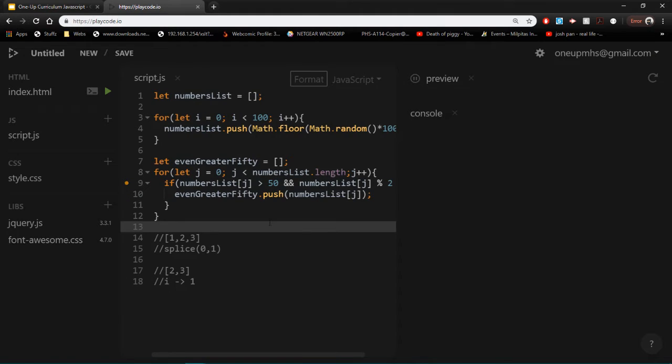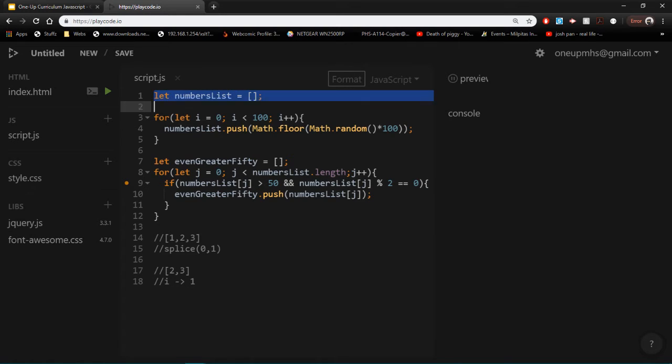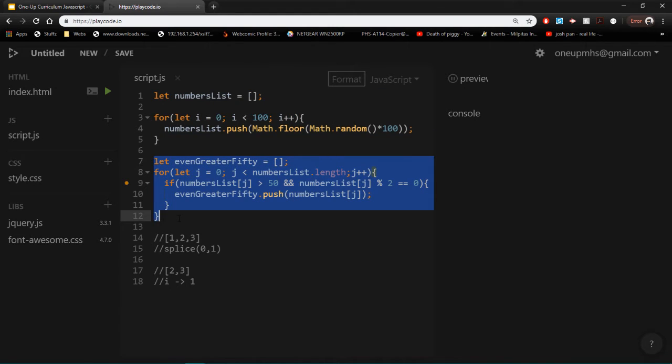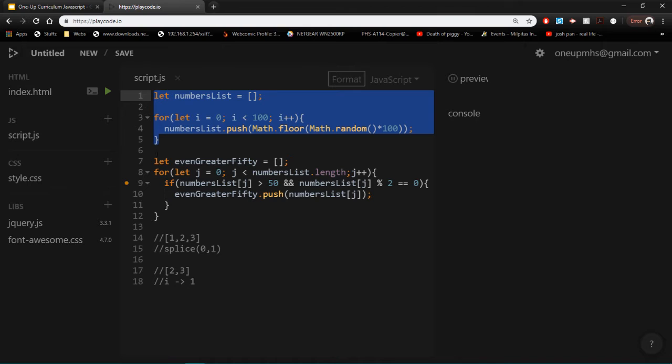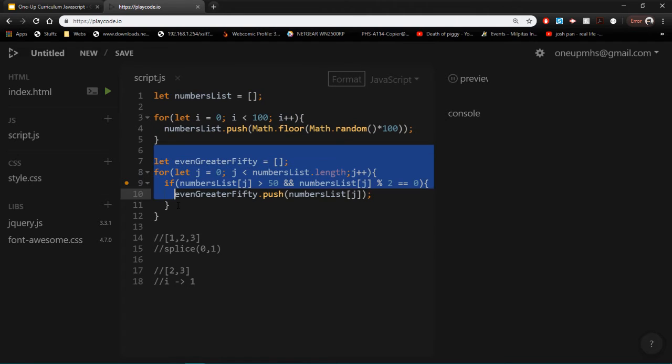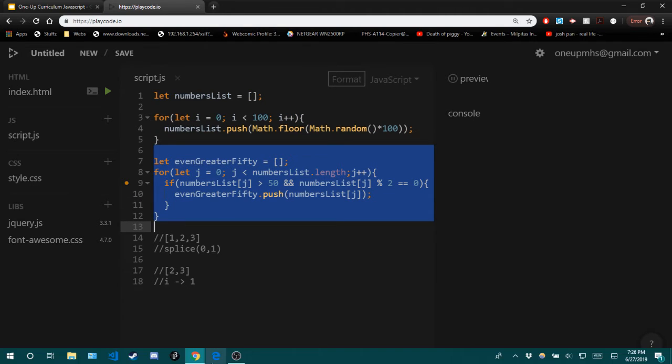So now let's look at this code, and I'm going to push this to the side so hopefully you can read all this code. All right, so I create a list of 100 random numbers between 0 and 100. Then I loop through them, right? And then I take the ones that are greater than 50 and even, and I store them in a new array. So we still have the old array of the 100 numbers, and we have a new array containing the items that we want. So that's an example of looping.